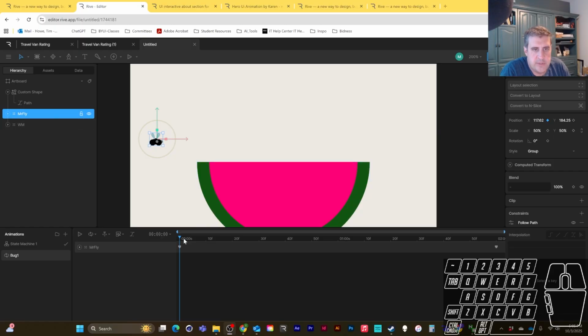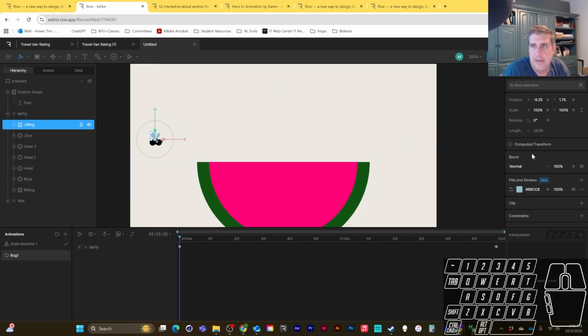So at the risk of being too obvious, he'll probably need to go forward, is how I see him flying. He'll go forward, then when he gets to here, he'll start turning around, and then he'll go backward and vice versa. So I think I might just have it as a loop there. So in order to do that, you just need to set up where all of his stuff is, right? So let's go inside of Mr. Fly. And I'm just going to start setting some keyframes.